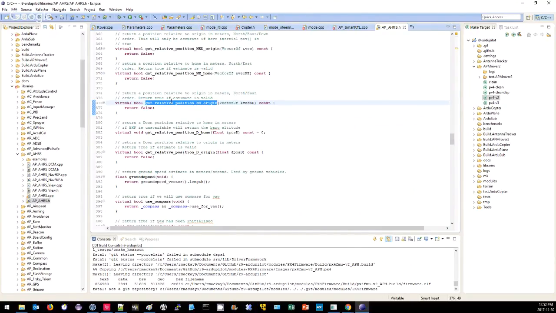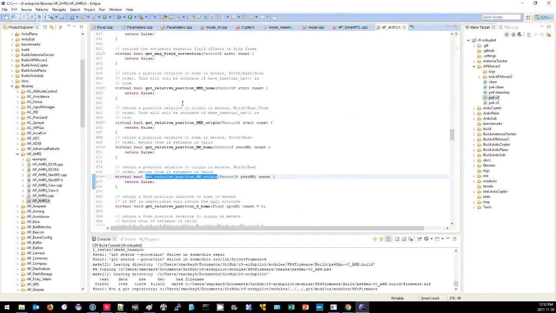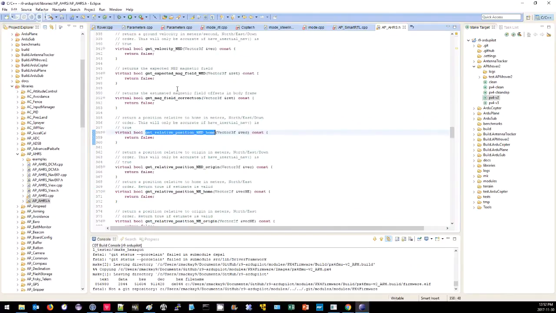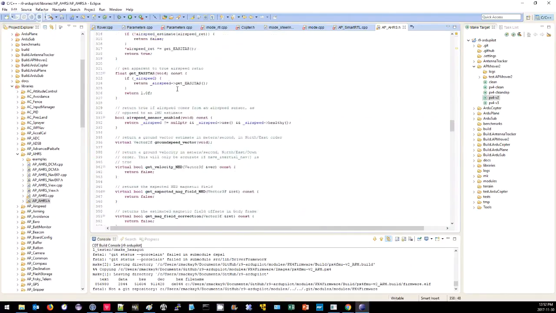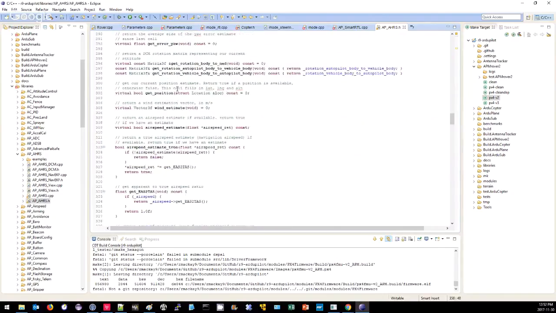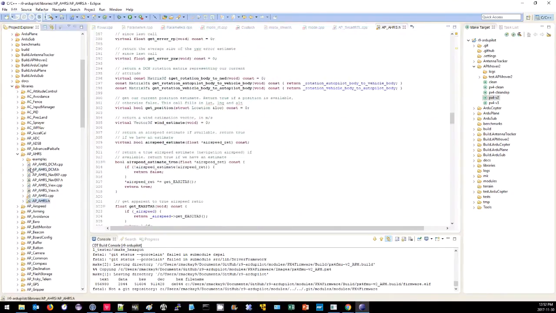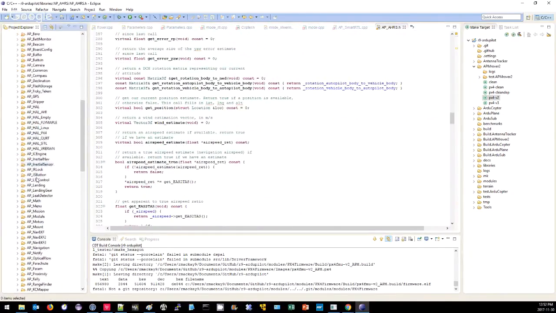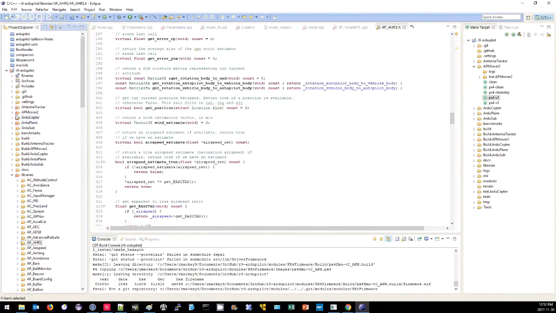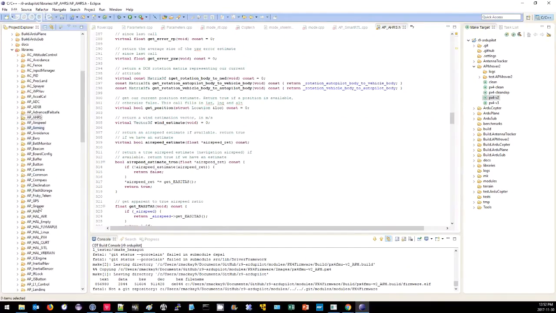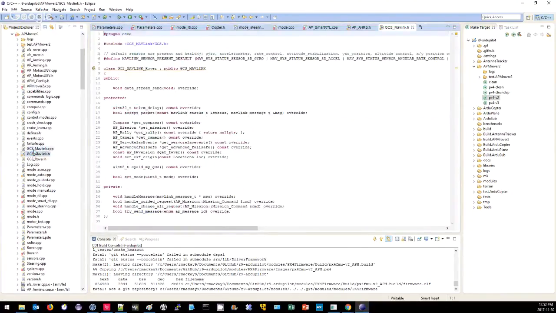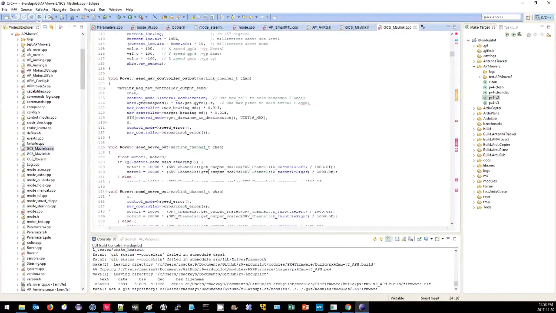This allows you to get your current position from the origin. There's an example in GCS_MAVLink.cpp line 882. Rover: ahrs.get_origin, EKF origin as a parameter. Very nice. Okay, so is that in the Rover code or in the library? Yeah. Line 882 in GCS_MAVLink.cpp. Awesome, thank you. So was that line 888 you said? 882.